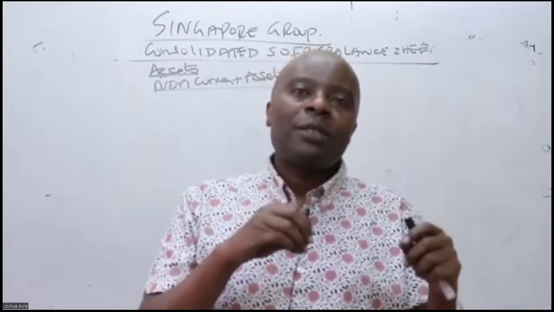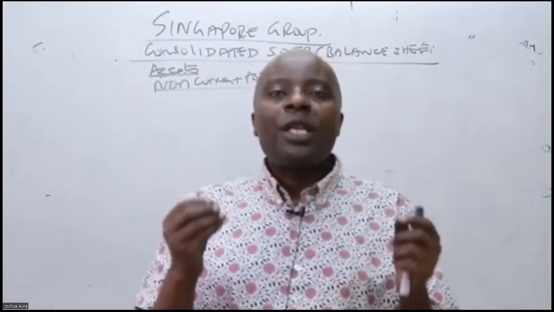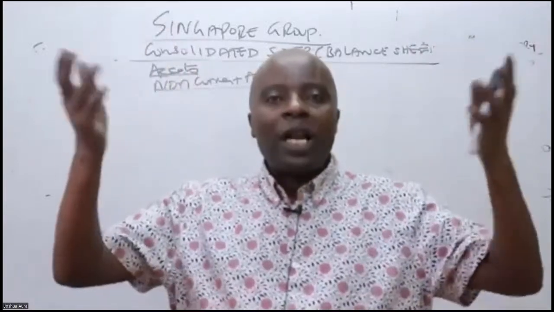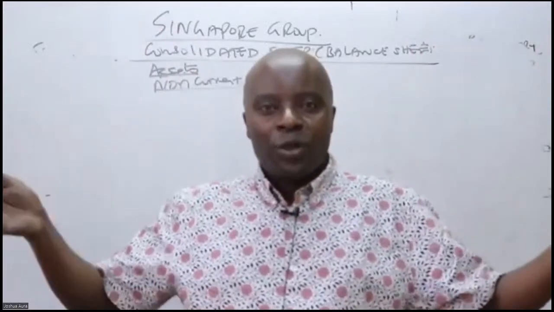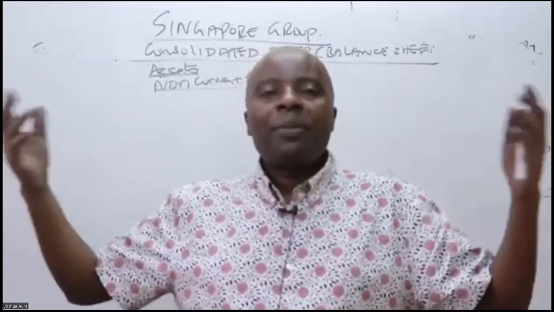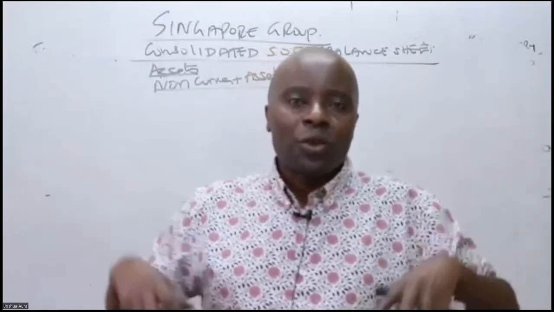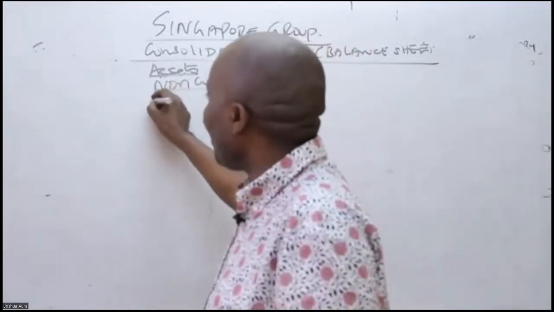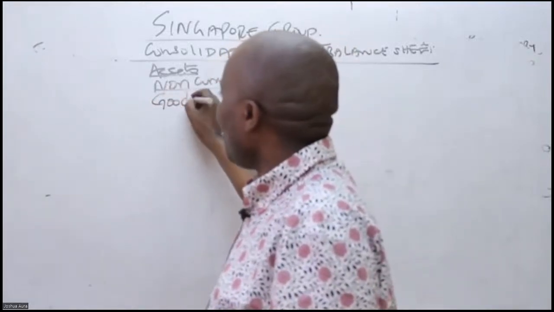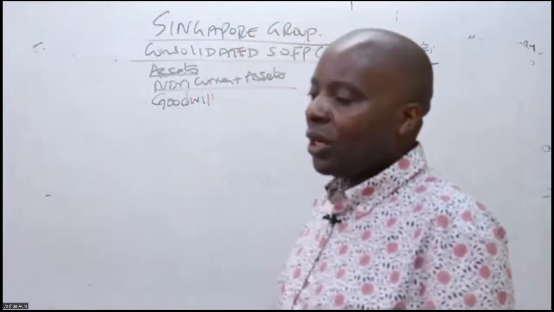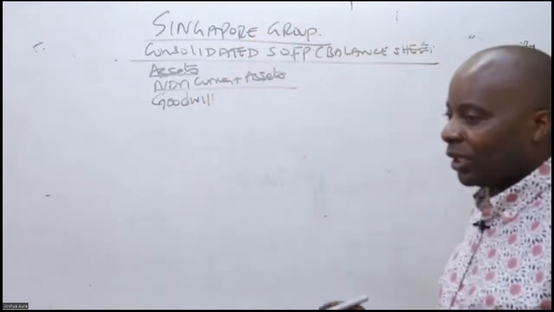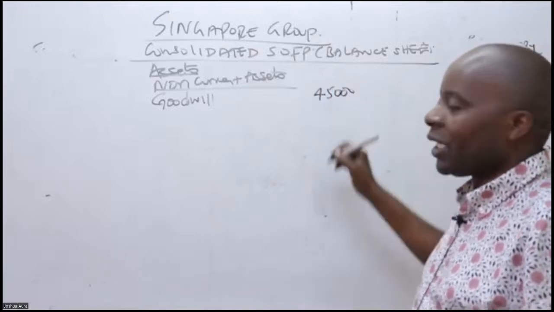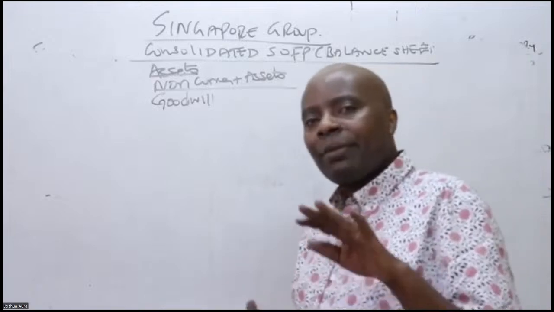Whenever you see investment in a subsidiary, when you invest in yourself, you can only grow your value. So you can only enjoy goodwill, which comes as a result of investing in yourself. So investment in a subsidiary will always be replaced with goodwill. And the goodwill, you guys have given me a figure of 45,000.